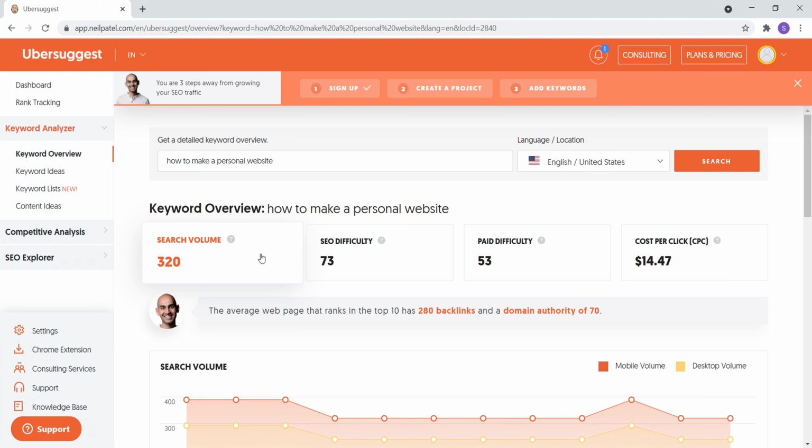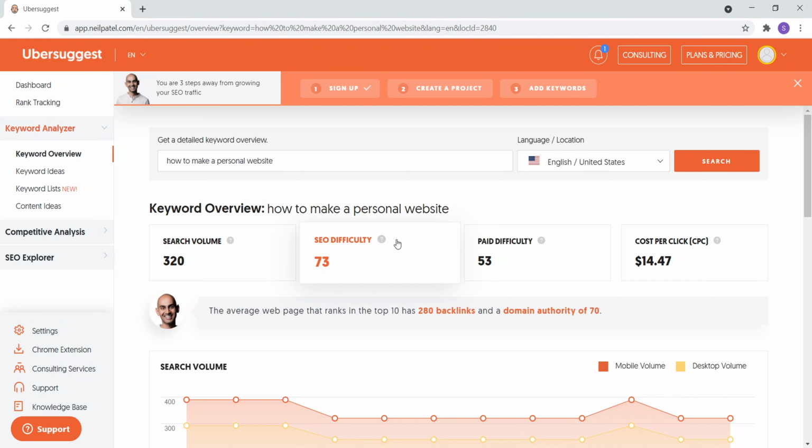Now down here, you have additional information that you can check out that gives you a broad overview as to the quality and competitiveness of this keyword. So search volume, this is just a guesstimate, to be honest with you. The most accurate search volume is to actually go into an AdWords account and use the keyword planner tool to figure that out. But it is nice just to get a broad overview.